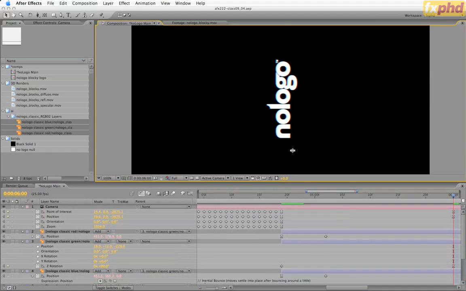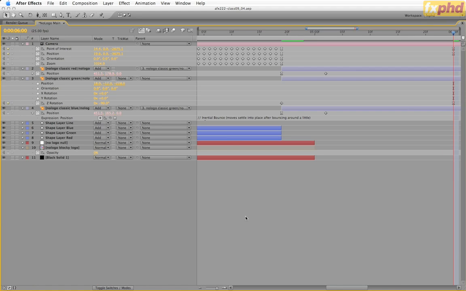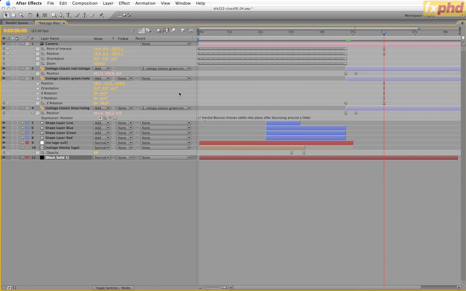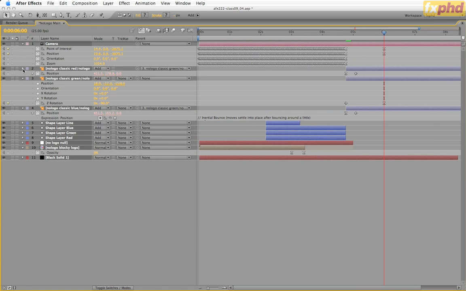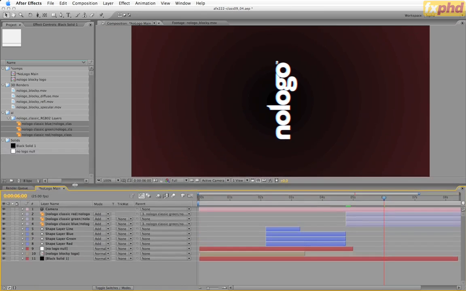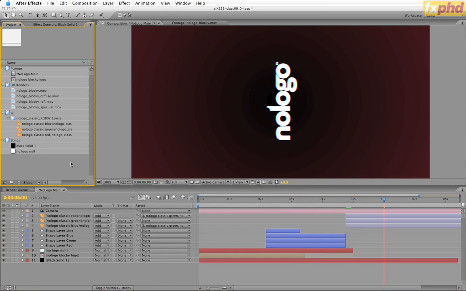Okay, I'm just going to have a quick look at the timeline, make sure it's all looking good. Pull this out for a bit. It's just the background for now. We may well change that. Everything else seems to be fine. It's all starting and ending in the correct places. So let's have a look in Illustrator at the next logo and how we're going to bring that in and what sort of treatment it's going to get.